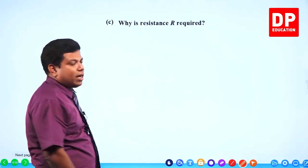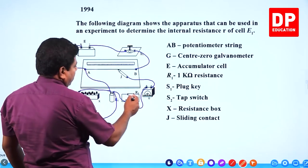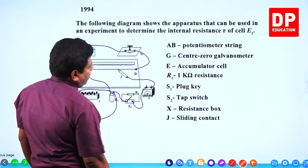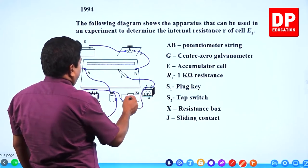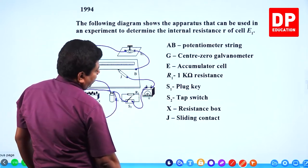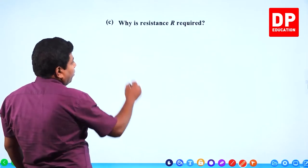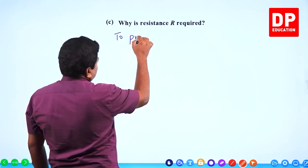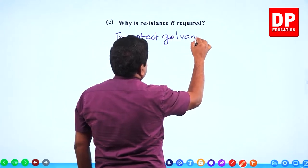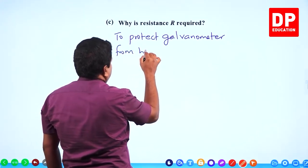Why is resistance R required? Where is resistance R? This one. Why is resistance R1 required? R1 is 1 kilo ohm. Why is R1 required? To protect the galvanometer from the high current. This is X. This is R1. To protect the galvanometer from high current.